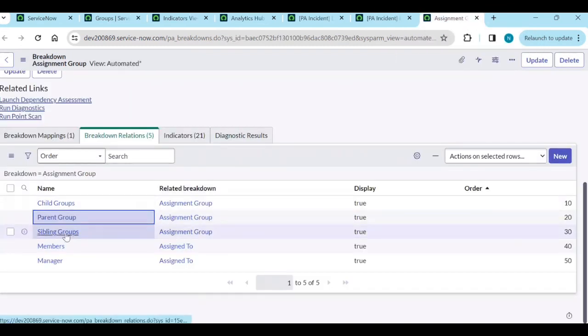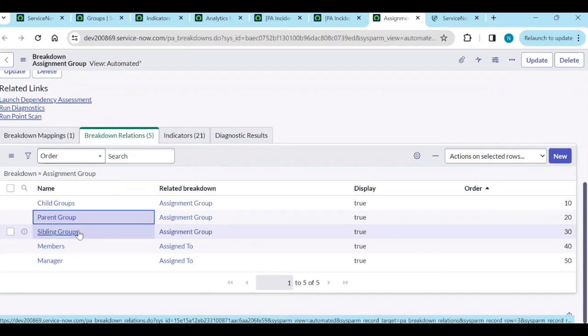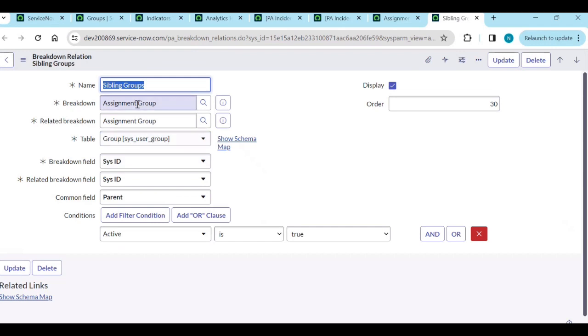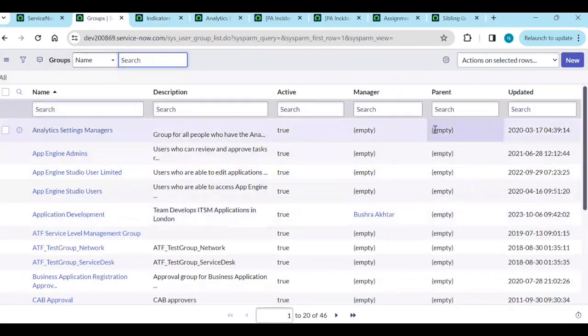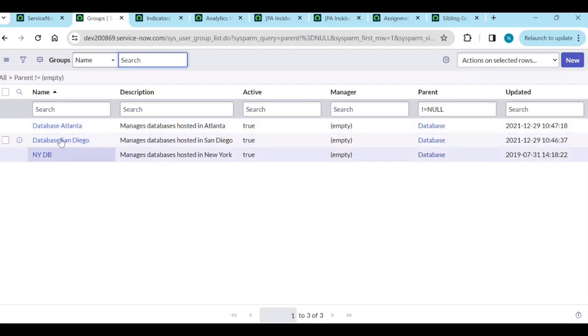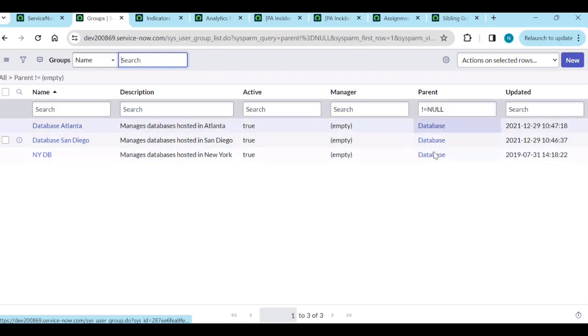And if I open the sibling groups, sibling groups is nothing but, for example, let's see database filter out. Sibling means if database Atlanta is a child of database, what are the siblings of this? Database San Diego and NYDB are the siblings, because they share the same parent field.